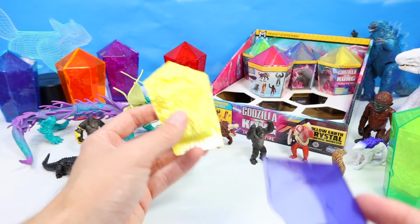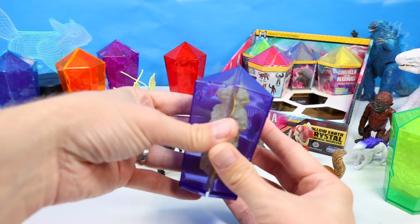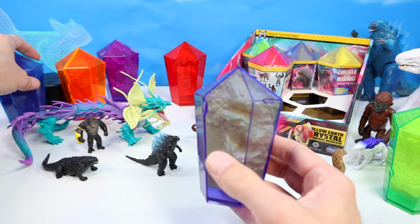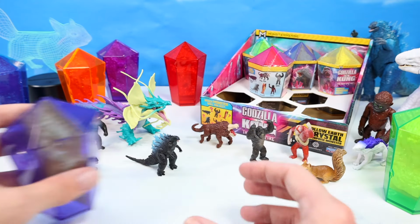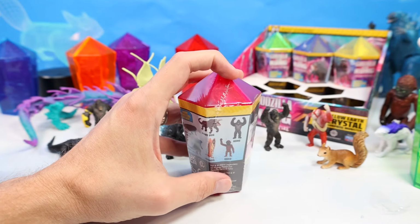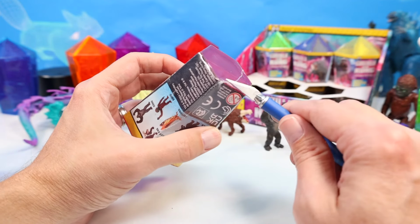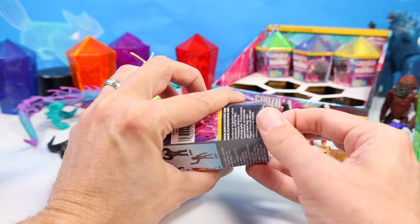It throws you because of these yellow panels inside. That helps throw the color a little bit, makes it feel a little softer. And it's certainly a lot different than say this blue. And another crystal. Let's go back to fuchsia. We're hoping to find a Mothra and a Suko. And I wonder how Suko's scale is going to go. He's going to be just as big as Kong, which is going to be a little bit wrong.